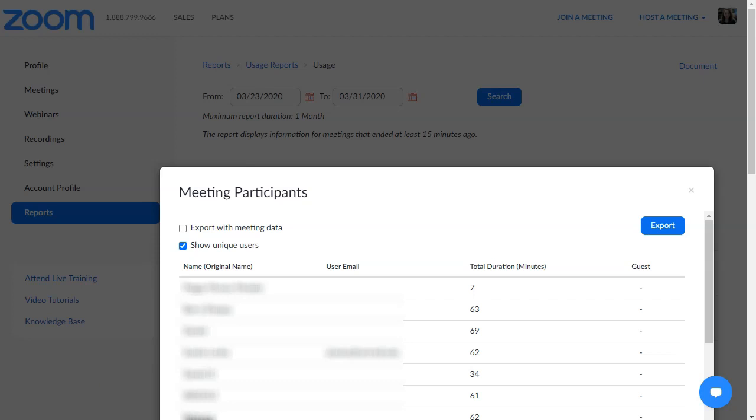To further clean up this data, you can export it into an Excel spreadsheet on your computer and manually edit the file that way. You may also want to export this file to keep a copy for your own records, or if you need to send it to someone else, like your administrative support team.